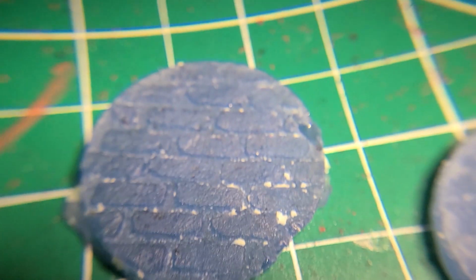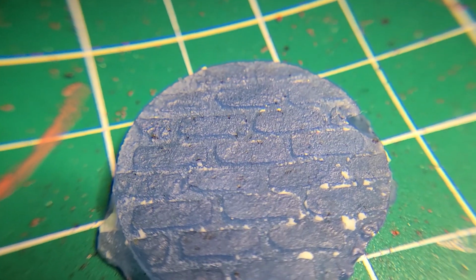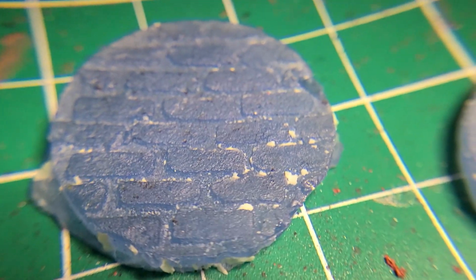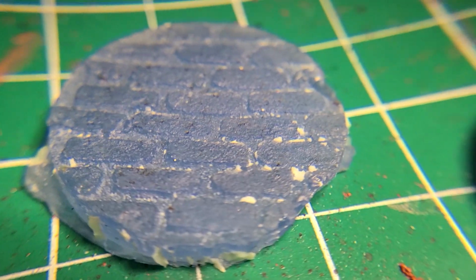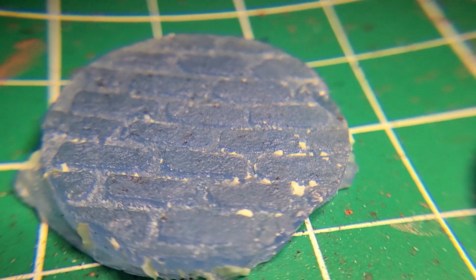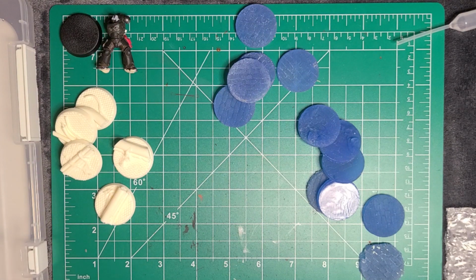So these resin bases aren't going to be durable in that way. I mean, most of us aren't going to be washing and brushing our Space Marine minis, but just in case, I may have to, I don't know, take a pick at it or something, but clean off some of the edges. I'm sure it's still usable. I'll figure something out.